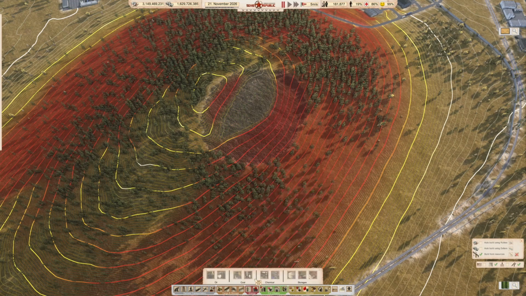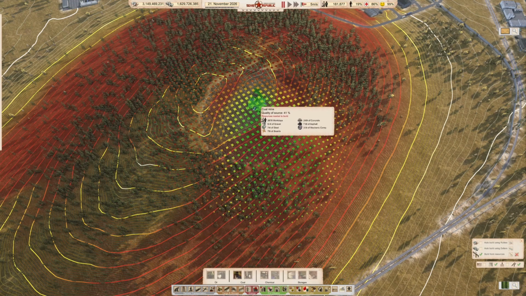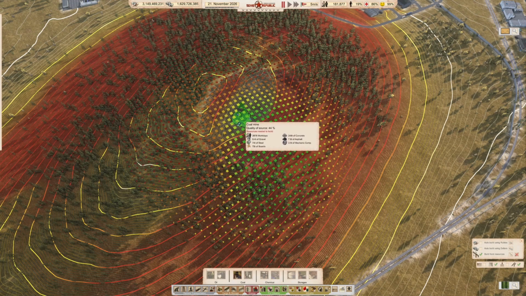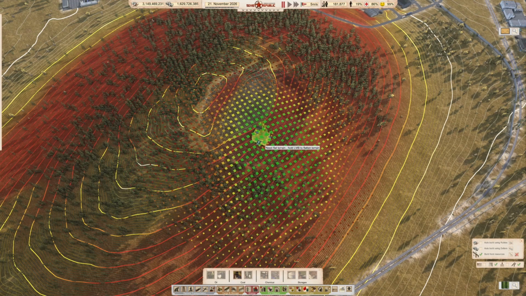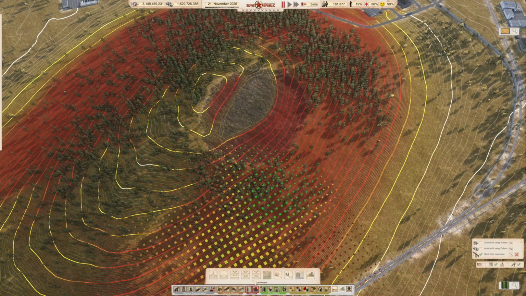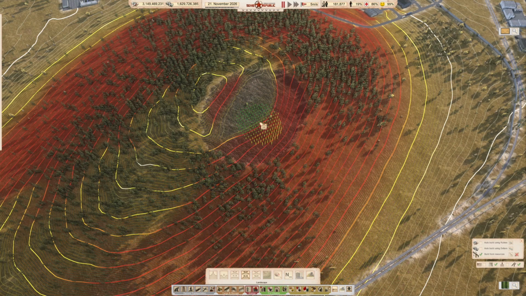So let's do that. Go back, check the coal mine out. Works like a charm. 41%, 43, 45. Down here might be better. So let's continue to terraform a little bit. We'll level from the center again. We'll push it into this area.